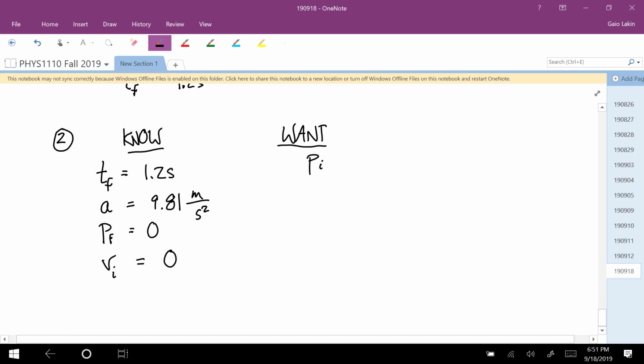We don't know that. And it's a common, easy mistake to think, well, it hits the water and the water stops it, and so the velocity is zero. But this stuff only holds during free fall. So the instant the rock touches the water, these equations don't work anymore. When I say what's the velocity when it hits the water, what that really means is what's the velocity the instant before it first contacts the water. So we don't know V final, but if we can get P initial without it, we're happy with that.